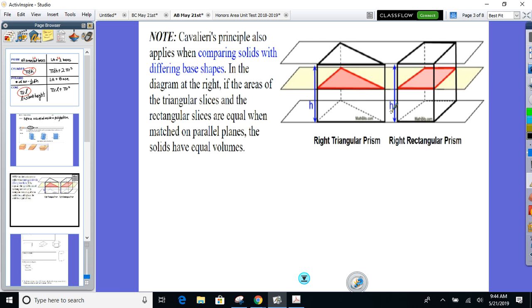Okay? Everybody good? We go over this because it popped up one year on the Regents exam, and kids were like, Cavalieri's principle. And I was like, yeah, remember the 2 minutes we did that on May 21st? I try to stress it a little bit more with different diagrams now. Questions you want to ask there?